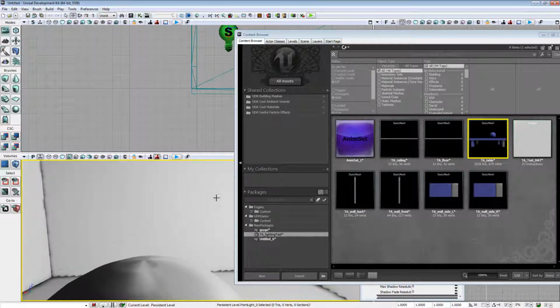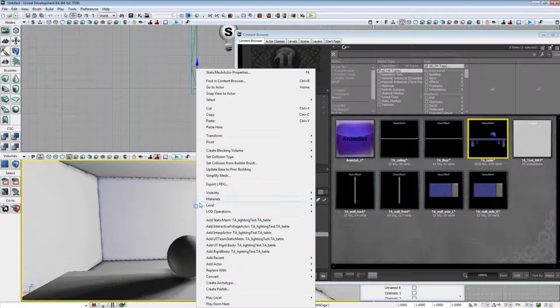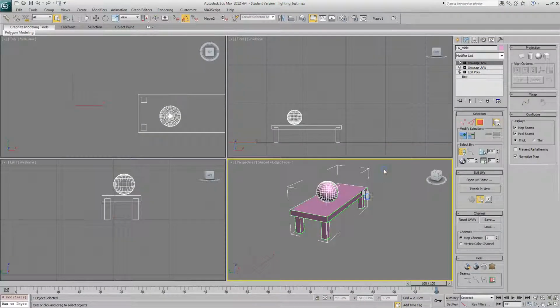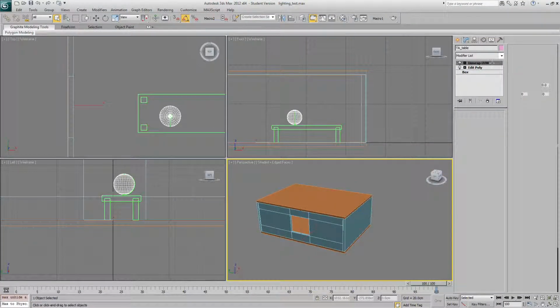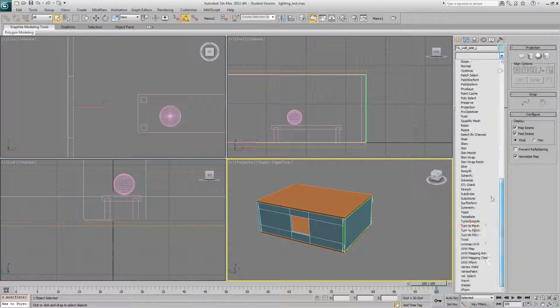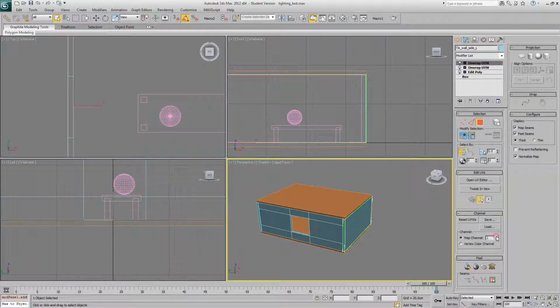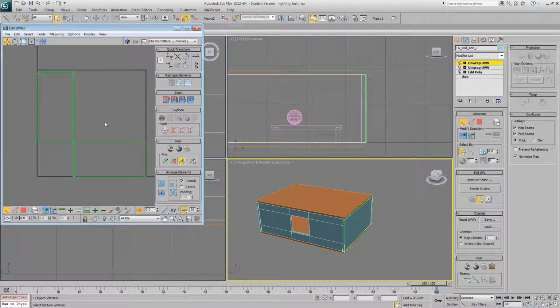You can see there we've got that line going across there on this model. I do find in content browser, TA wall side L, if I do my own UVs, I'm sure I can get a better result. So you just drop the unwrap on top, set it to map channel 2, so you know map channel 2 is our lighting channel. Go to Open UV Editor, and actually they should be fine because none of them are overlapping, although you do need to make sure you've got padding between islands, so just a couple of pixels, so that might be a little problem, we'll soon see.